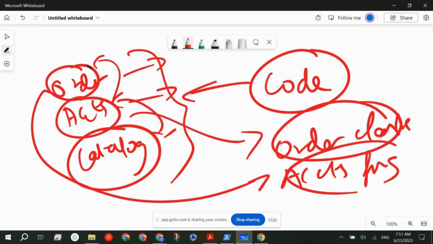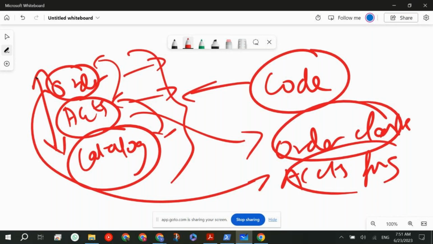But with this, what happened? There was a very high dependence of the developers on each other. The person who was developing orders had a high dependency on accounts also. There was a mix actually, as if people were sharing everything with each other.